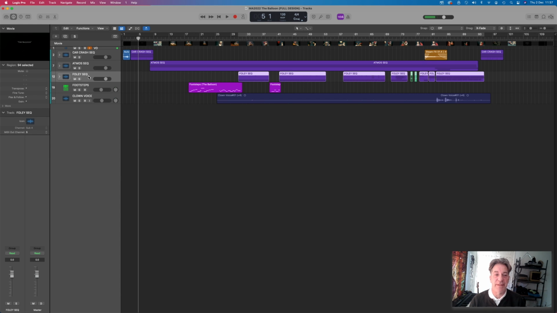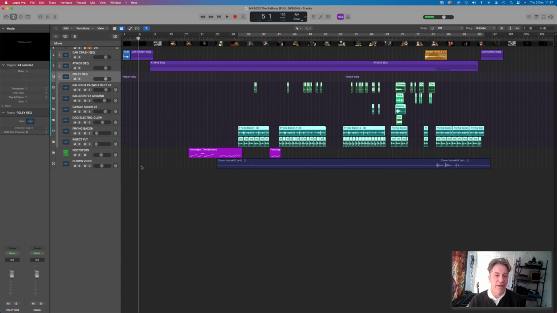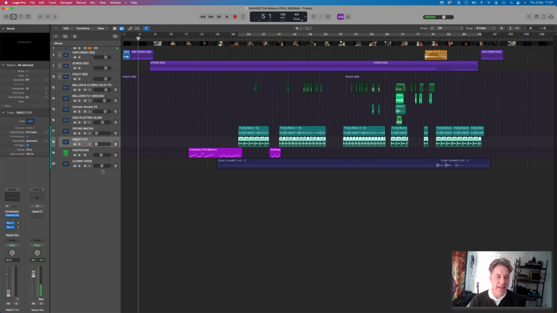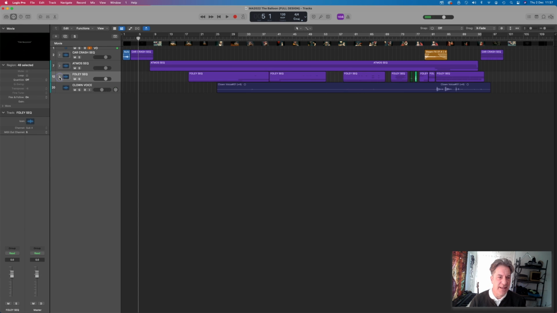I could put the footsteps into the Foley stack. In fact, I probably should have done that. If you have failed to put any track into a stack track, just open the stack track and grab the footsteps and move it in. And there it is. I can move it back down again now. I think, is it in there? There we are, it's in there. So I've moved it into that group. The only effect that I don't have stack tracked is the clown voice, which I'm going to mute for now.